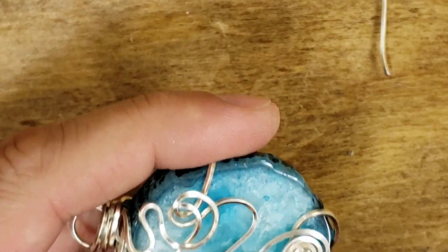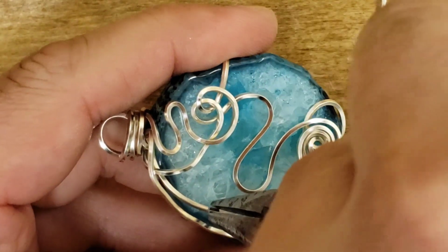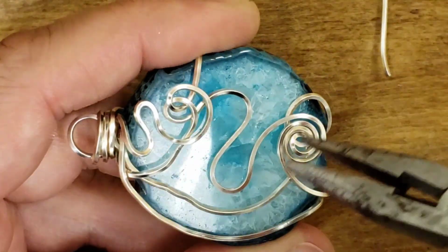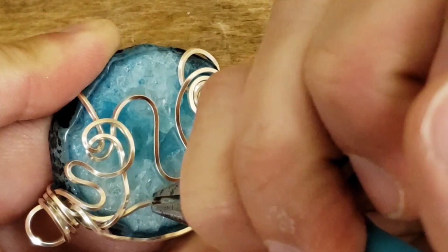And now that I look at it more, I really don't like this one coming around the edge here. I feel like this one needs to be more curved. So it kind of curves in like this one. Should I? Well, too late now. I already started it.